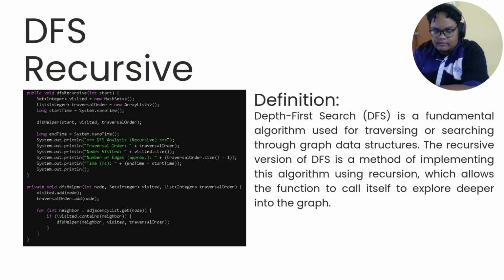So for our group project, we use DFS, which goes deep. It starts at one node, then visits the next neighbor, then the next, going as far as possible before backing up. We use recursion to do this, and the program calls itself again and again until there are no more unvisited neighbors.